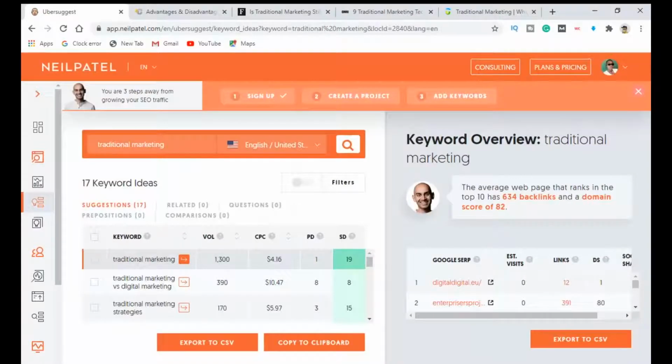So as you can see, there are links here to websites that have already ranked on top 1 to 10. What I want you to do is click on these links to break down the content they have written. I have already clicked on some of these links here, as you can see. So let's go to those websites.